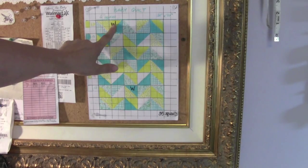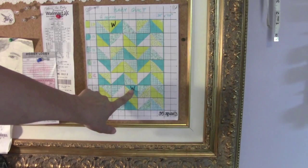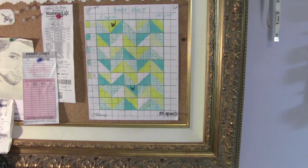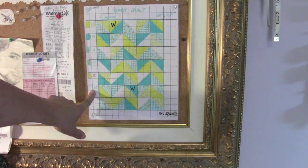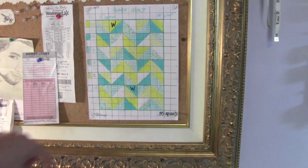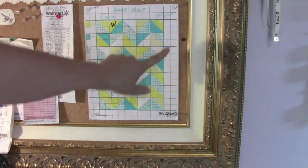And since I'm changing this square, so the top part is white and this top part is white, that also I need to keep in mind. That's why that's in big black, because I changed those because I wanted to make sure that there were 12 whites, so that would be more evenly distributed. So there's one less yellow, so there'll be 12, 12, 11, 11, 12, and 12, because that's what I wanted, an equal number of the colors distributed randomly throughout the quilt, but yet I still have the chevron pattern.